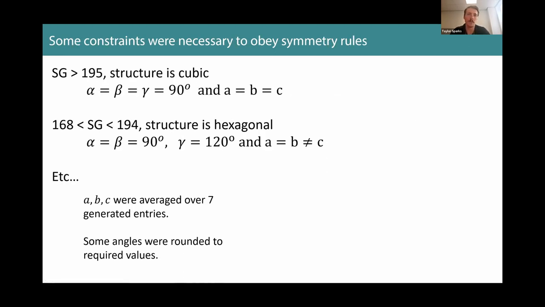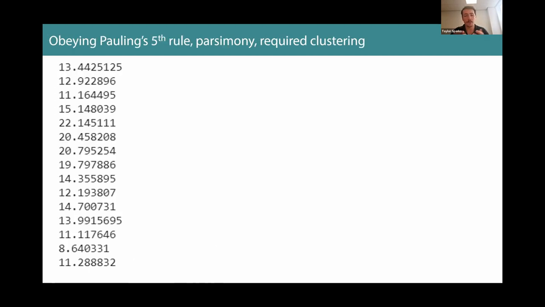For example, if it assigns a space group over 195, we know that that means it should be cubic. And yet it might have said that A and B and C were not equal or that the angles were not 90. And so we did have to tweak some things. We had to introduce some constraints to make this follow some basic rules. And having done that, it still was turning out some problems. For example, when it would predict which atoms to put in the basis, it was using regression. And so it would regress the value. So it would say, I think it should be atom with atomic number 13.44. And as you know, that doesn't make any sense. So at a first pass, I was like, oh, just round it. That'll be easy. But if you just round it, then you end up with a problem that if it has up to 52 different positions to fill, it might choose to give you 52 different atoms. And Pauling, 100 years ago, told us that that's a load of nonsense.